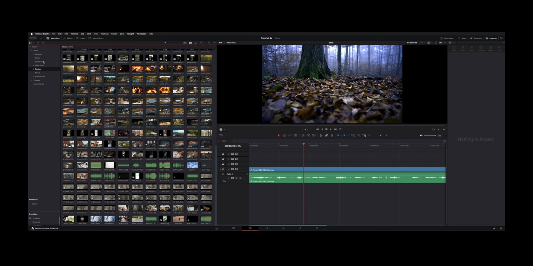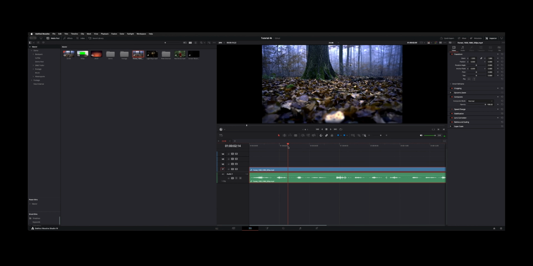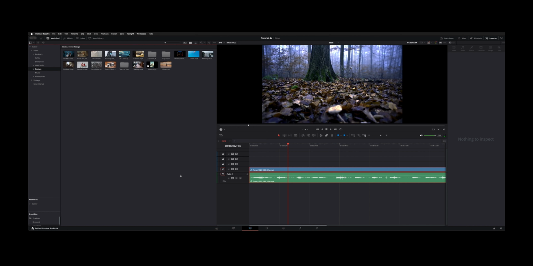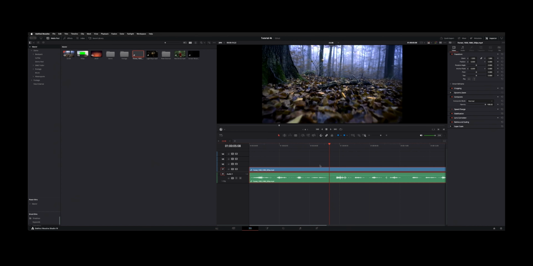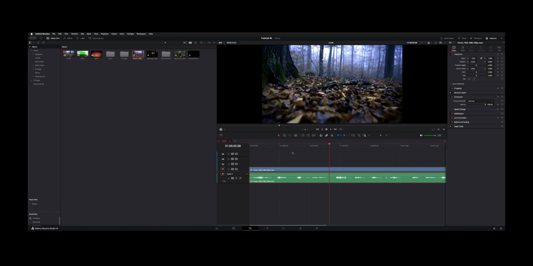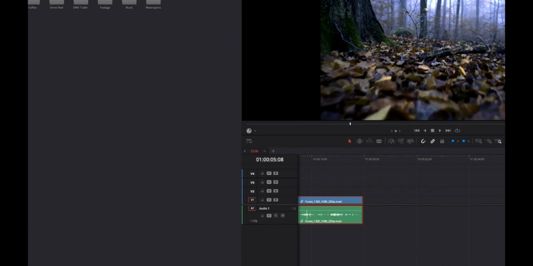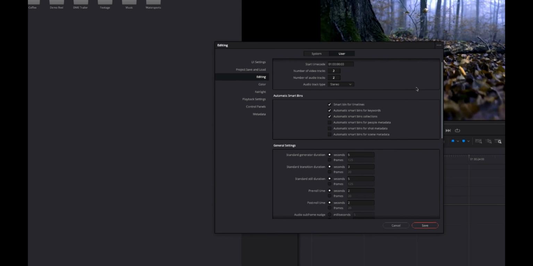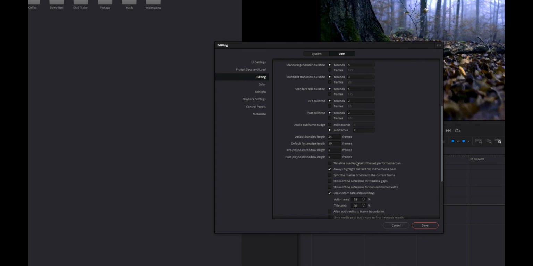Normally when you do that, if we deselect all these here and we take like this timeline clip, you can right click it and say find in media pool or use the shortcut. This one happens to be right in the master bin, but if we were looking here, you could click on it. I actually have a selection that allows you to jump to whatever clip you're selected under the preferences. So that's why it jumps media pool folders whenever I happen to click on a clip. And I think you can find that under your preferences, under user. Let me find this. Might be under editing. Yep, right here in the checkbox under user, under editing, you got always highlight current clip in the media pool.